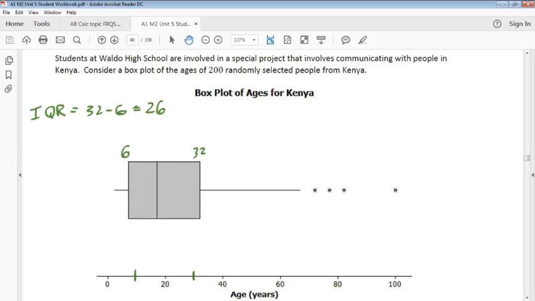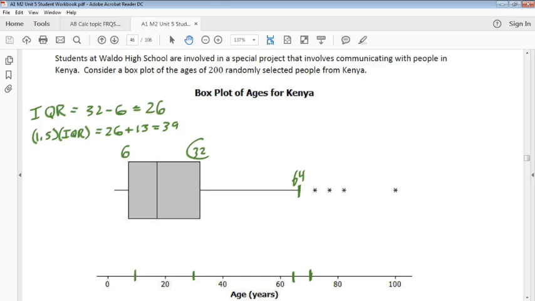So, math students, what is 1.5 of the IQR? It'd be 26 plus half of 26. What's half of 26? 13. So what do we get? 39. So that means data is allowed to be 39 spaces away from the quartile before it's considered an outlier. Let's count the spaces right here and figure out what it is. What would you say this number is right here? 64. You see, this is 70 right here. Yeah, 64. Let's put 64 right here.